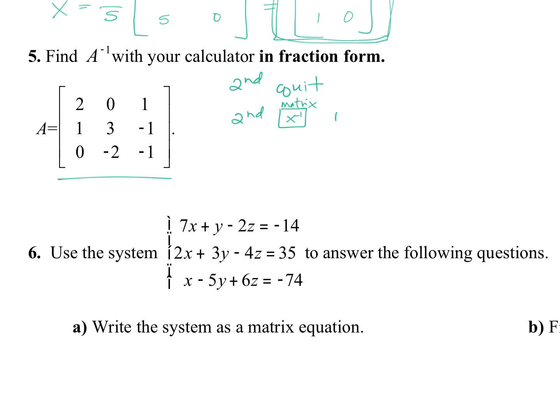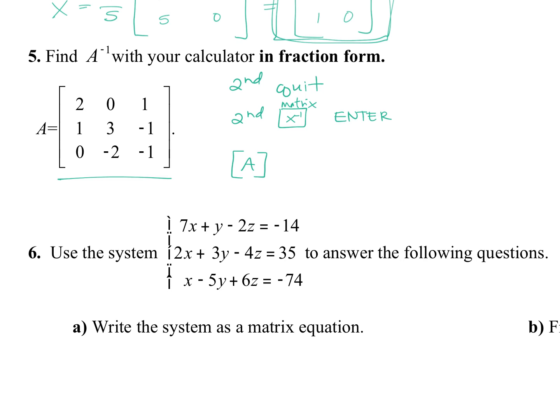And then just hit enter, because that will select matrix 1, which is matrix A. So on your screen right now, you should be seeing this, I believe. And then you're gonna hit second. Nope, sorry, take it back. Don't hit second. If you hit second, hit it one more time. That will undo it. You don't need to hit second.